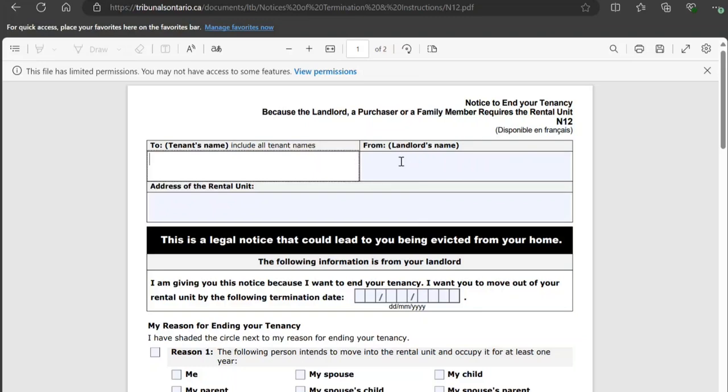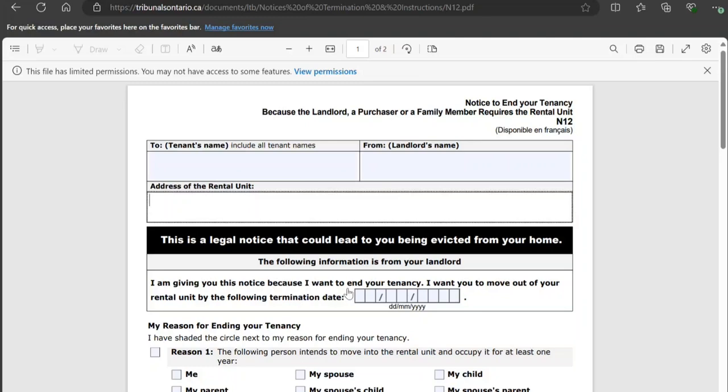Landlord name will be yours, and be very clear. Don't make any spelling mistake. Address of the rental unit, be very clear about this. Don't make any mistake, and identify it with the unit number if required. A lot of times, like a basement or unit 2, you just put the street number and address. That's not sufficient. Identify it. Let's say there's a building and you have unit 2, so write unit 2 and then the address, something that uniquely identifies it, and that's a proper and perfect address. You can read your tenancy agreement too, if you have done it properly over there.